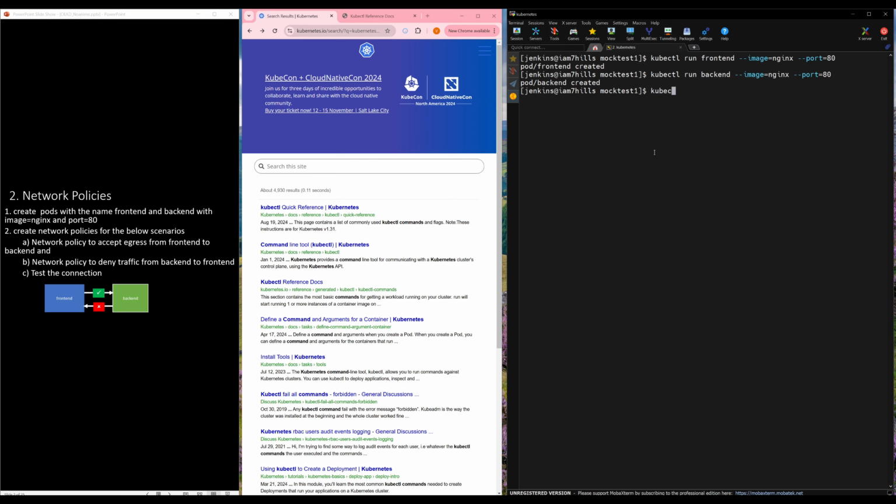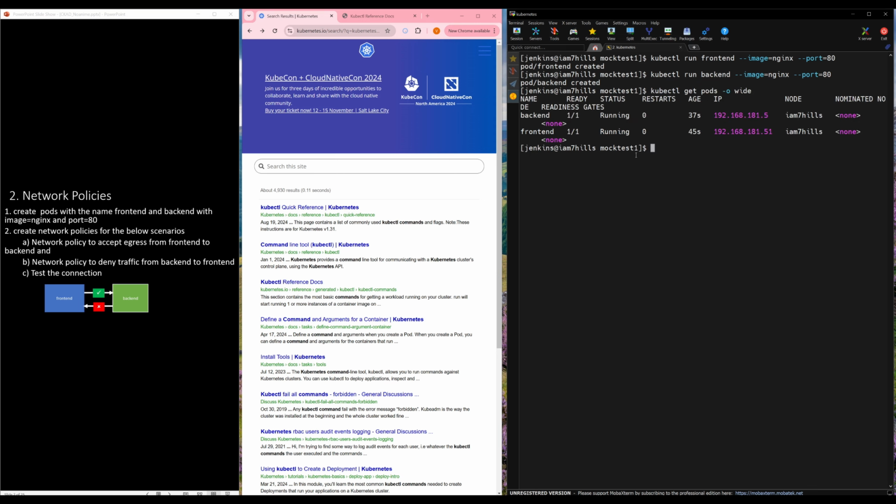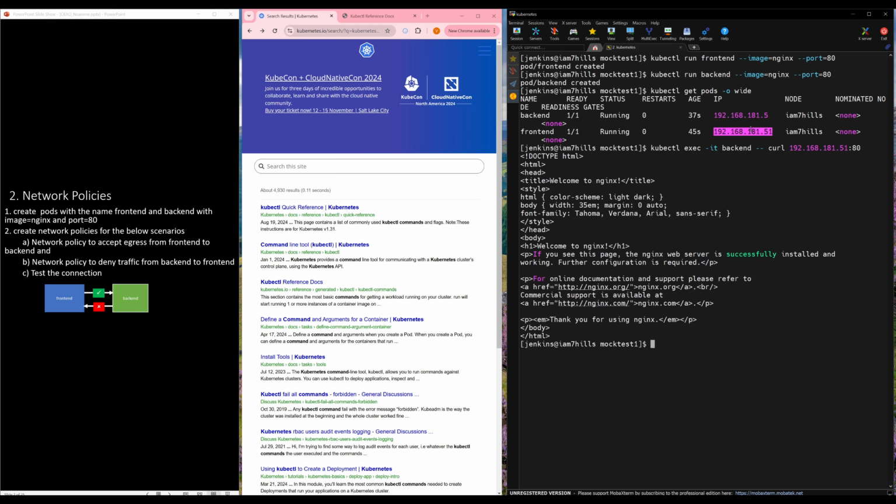If you go back here, get pods -o wide. I have two pods created already, backend and front end, and the corresponding IPs. So kubectl exec -it backend. From backend, I'm trying to connect with the front end IP, which I can connect.